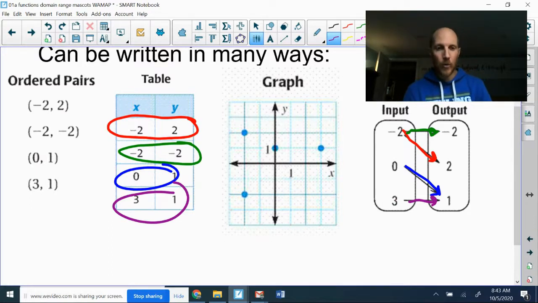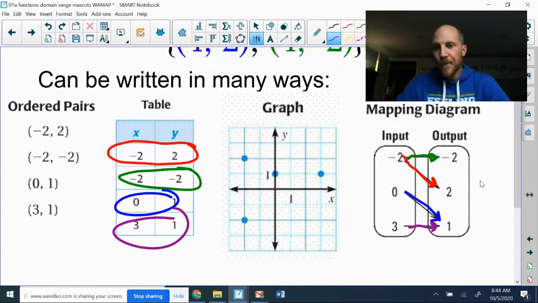It does communicate some different aspects more easily. You can visually identify what input goes with what output. See that even though there are 4 different ordered pairs, we can see that there are only 3 inputs and only 3 outputs. So we know that some of them are used more than once, and we can see the -2 as an input has 2 different outputs, and we can see also that an output of 1 has 2 different inputs that give that same output. So there's some different features that are more easily accessible just by looking with a mapping diagram.